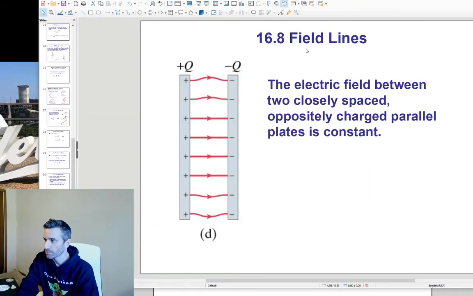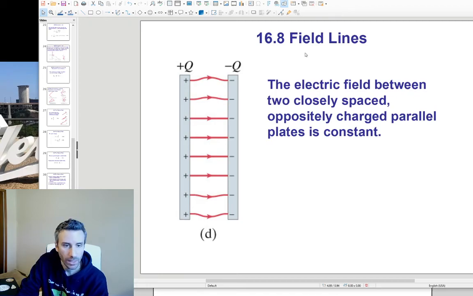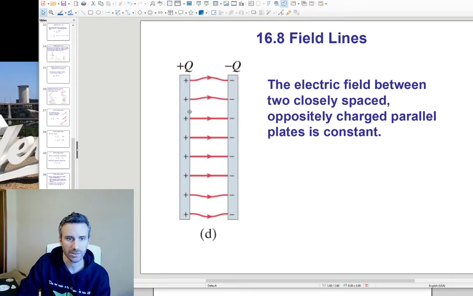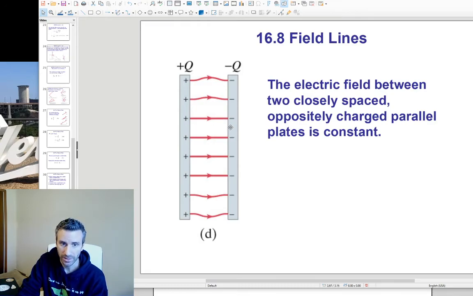If you have charged plates, the electric field between the two charged plates will be fairly even and uniform, except for the very ends, but that's pretty negligible. And so if you think about the potential energy of the system, there's more potential energy here for a positively charged object than here, right? It would take energy to move a charge towards the positive plate. And then you let go of it and it wants to release and go down this way.